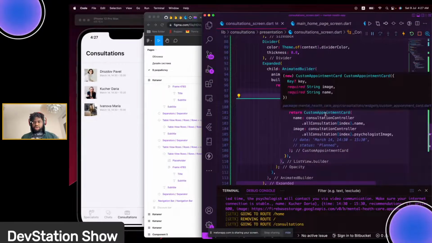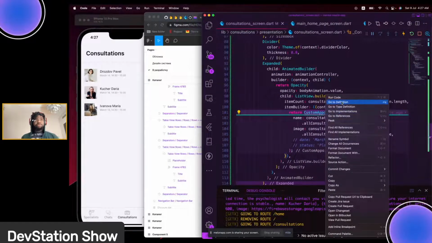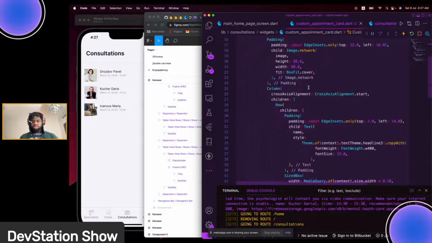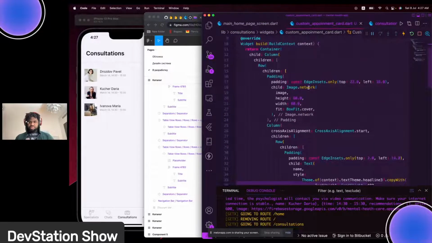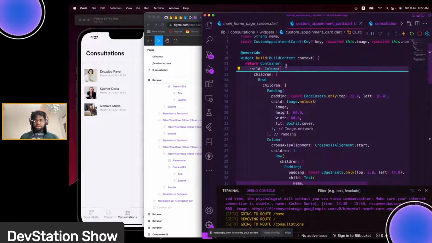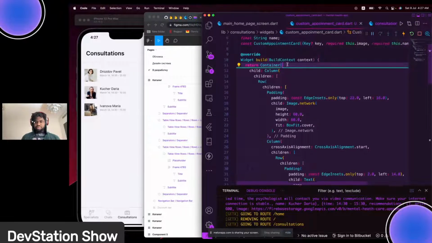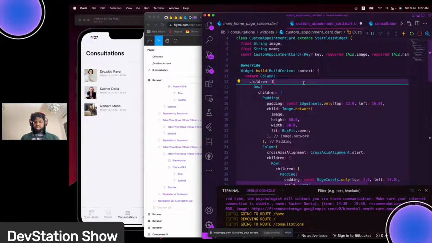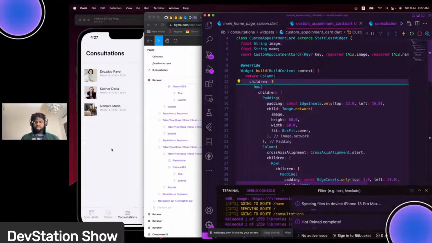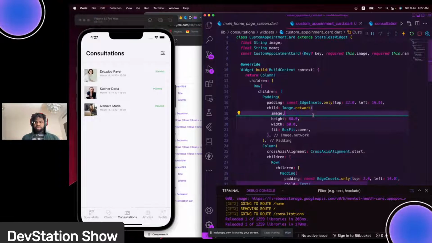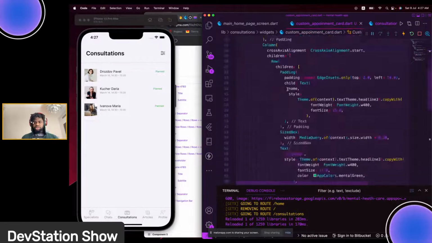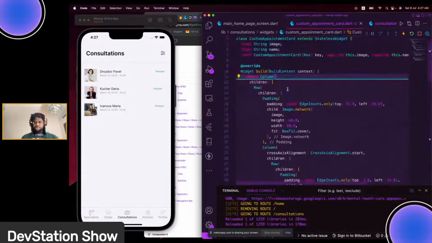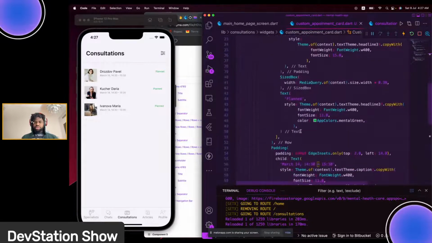So go to customer appointment card in there, and let's see what we did wrong here. So we have a column widget that wraps everything. Inside the column we have a row widget.